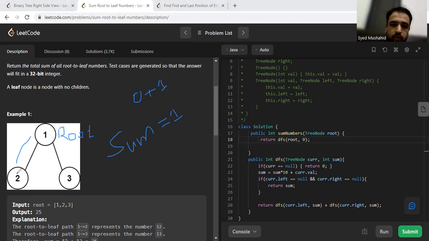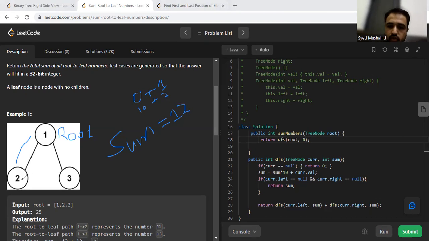So the sum is equal to 1, and it will simply multiply the 1 with the 10, so it will become 10 and plus the value which is 2, right? So the sum will become 12, right?